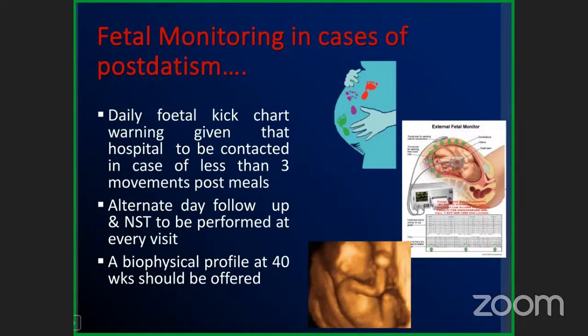And if she's favorable, we ask her to wait because most of the patients will go into labor spontaneously within a few days. And if she doesn't go into labor, then we plan for induction of labor, that is between 40.1 to 40.5 weeks. I've set a deadline of 40.5 weeks. Beyond 40.5 weeks, we generally do not wait.